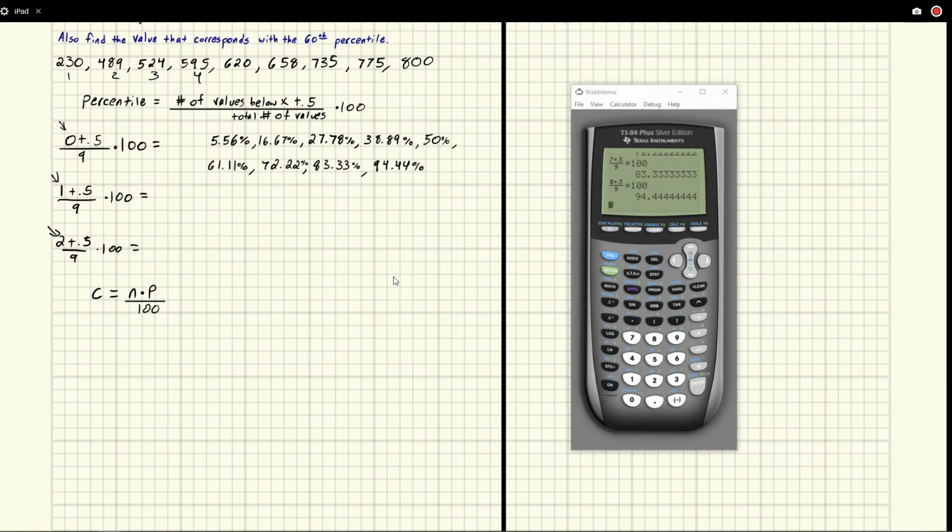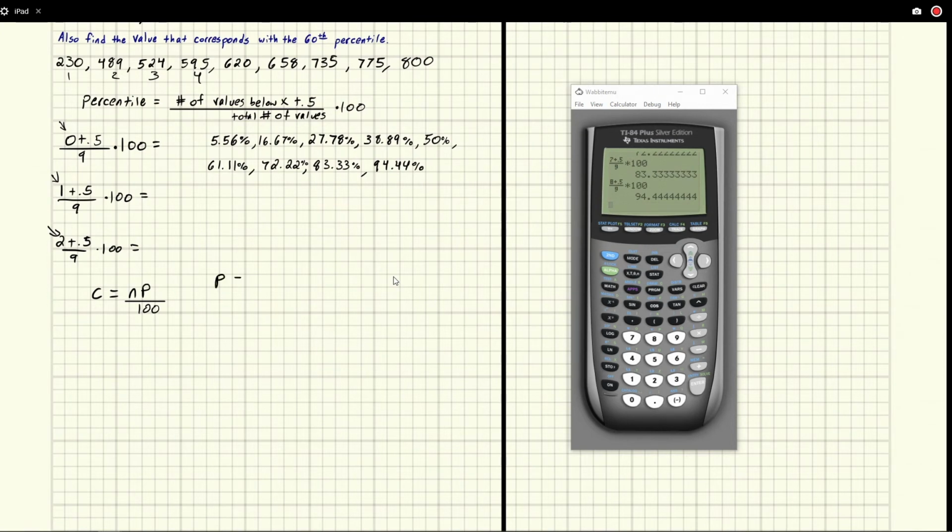What we're doing is multiplying by a percentage, I'm just going to put MP. And then when we divide out by 100, we remove that percentage. And when we scale that against our number, we're going to get out the index, because that's basically what we're doing right here. We're just doing the opposite of this. If we were to say number of values below X, we could call that C. So look at this. We have the percentile from up here.